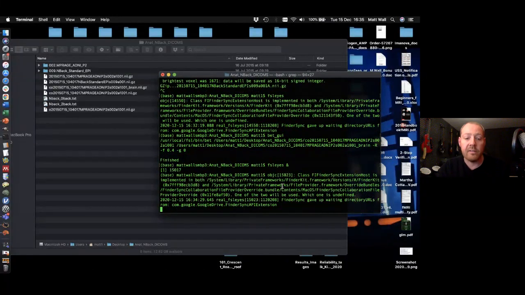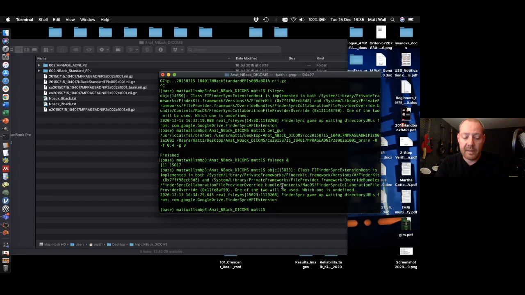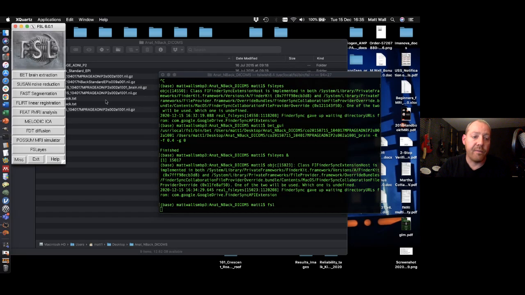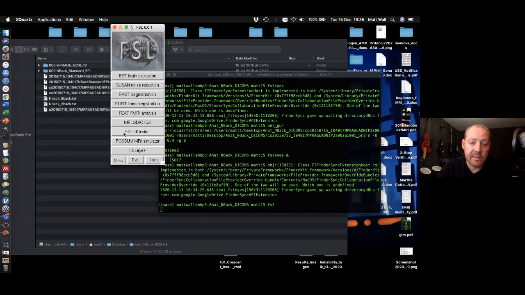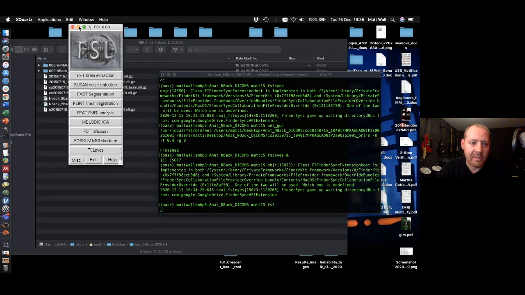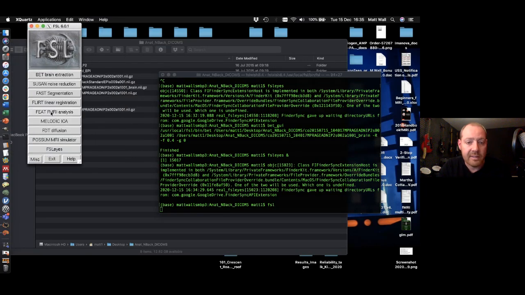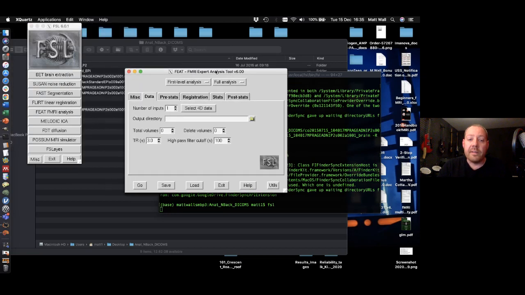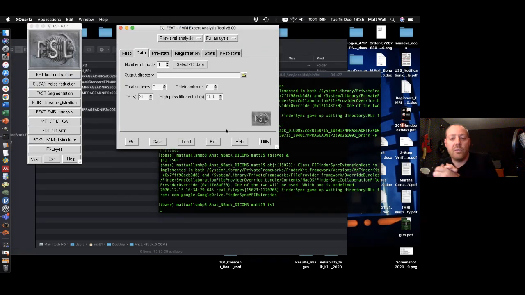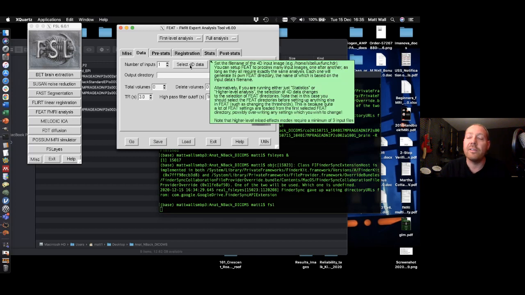So now I'm ready to go on and actually do some analysis. For that, I'm going to use the FEAT module in FSL, and FEAT stands for FMRI Expert Analysis Tool. I think they just wanted an easy acronym. And this is the main tool used for fMRI in FSL. I'm not going to go through and explain it in a huge amount of detail because it will take too long. This is more showing you kind of roughly how it works and what's possible rather than any kind of detailed step-by-step guide.